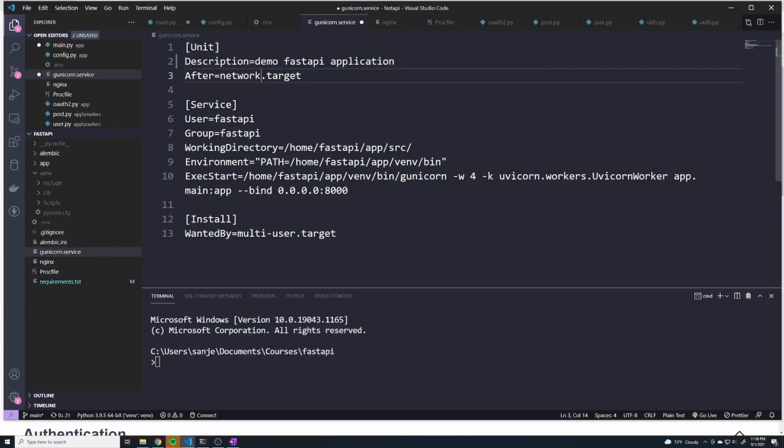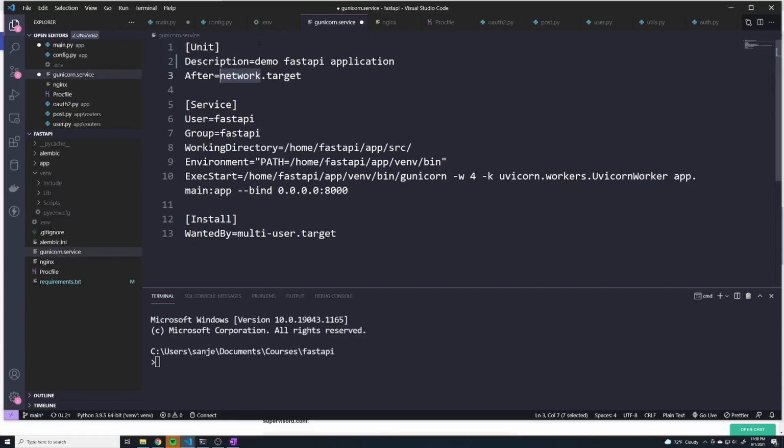Doesn't really matter. Now the next line right here where it says After=network.target, what this is going to do is tell systemd, or our Ubuntu machine, when to actually start this service. And so it's saying that, hey, we need our network service running before we can start our API, because if the network's not up, then nothing else really matters.